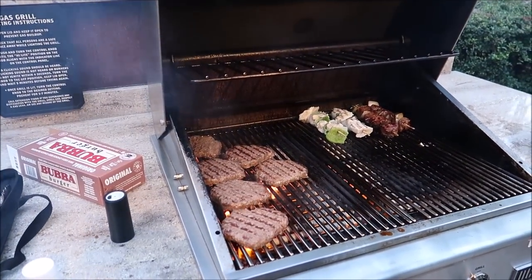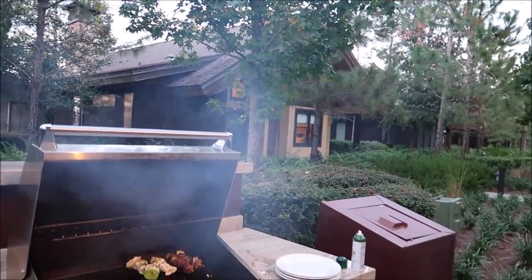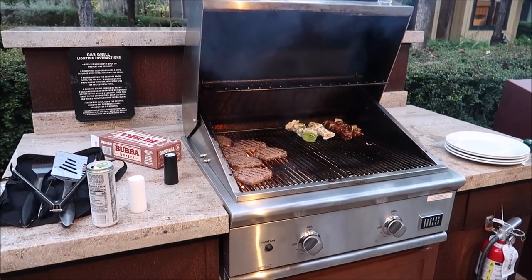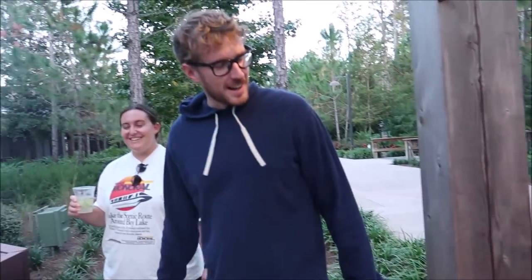What's better — grilling here or the Grand Floridian? Look at us! More friends arrived. Last time we did the Grand Floridian grill together and those burgers were juicy. We've got the Bubba burgers — these are the good ones — and the Nathans, corn on the cob, potato chips, and watermelon. We're already hanging out by the grill with the White Claws going, the sun is starting to set, and the night is young. Me and Kristen said this is peak coziness at Disney — peak coziness!